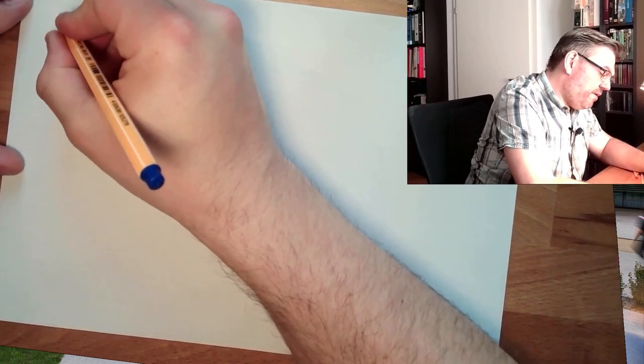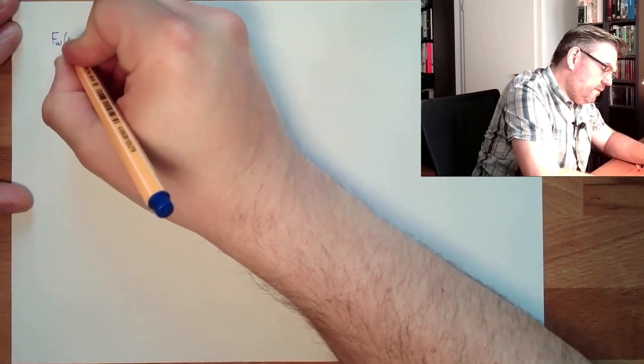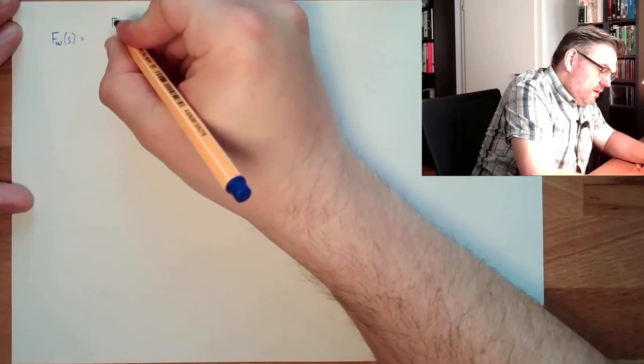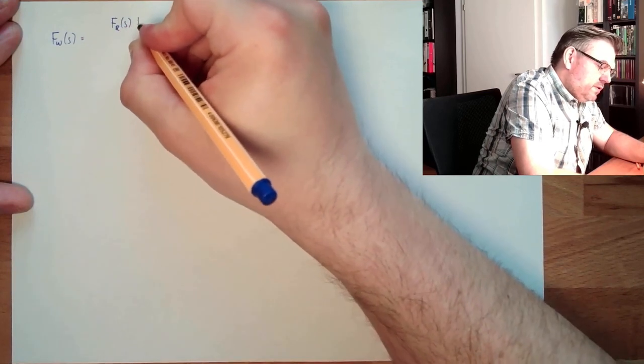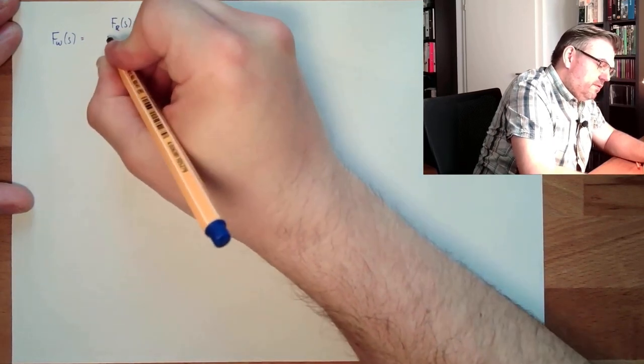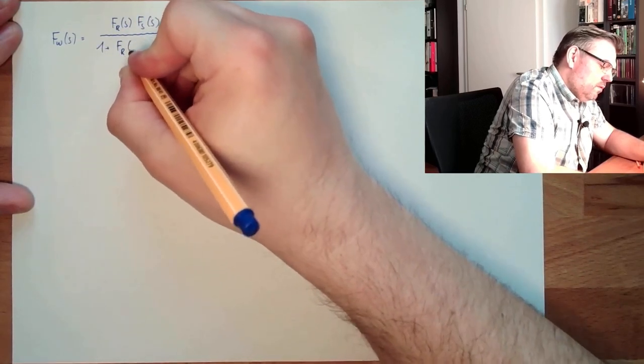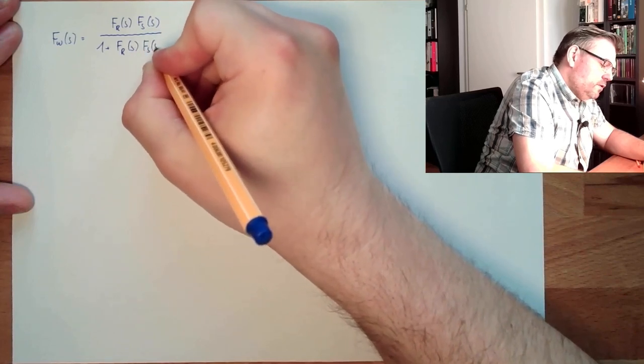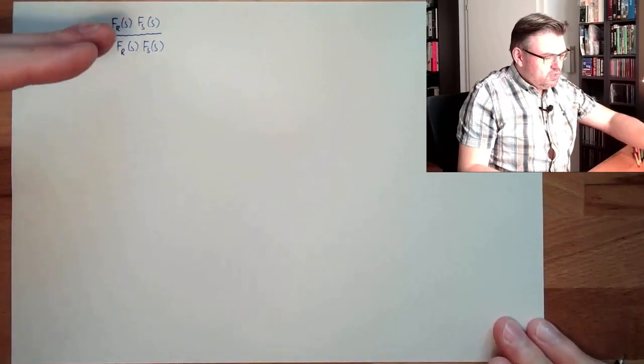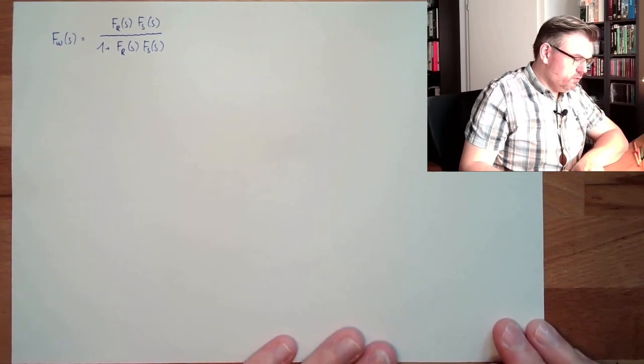So we're talking about stability. To do so, we have a closer look at our transfer function. And we will do it with our reference variable transfer function. Remember, the reference variable transfer function, F_W of s, was the controller transfer function multiplied by the system transfer function, divided by 1 plus controller transfer function times system transfer function. This is what we've calculated some videos ago.